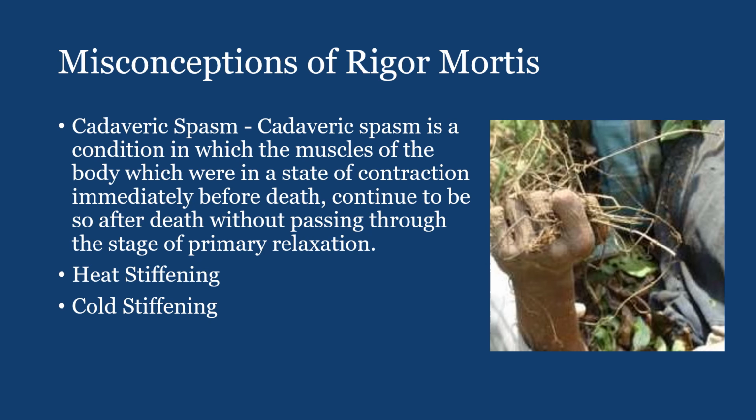Then we can also see heat stiffening and cold stiffening. If the body is subjected to heat exposure of more than 65 degrees Celsius, then a pugilistic condition can be seen, where the body will be stiffened, and in fire accident cases you can see this heat stiffening. Without going into rigor mortis, this condition will occur, and as the putrefaction stage sets in, this will go off. And cold stiffening is seen when a body is exposed to freezing temperatures for a reasonable period. The tissues become frozen and stiff.